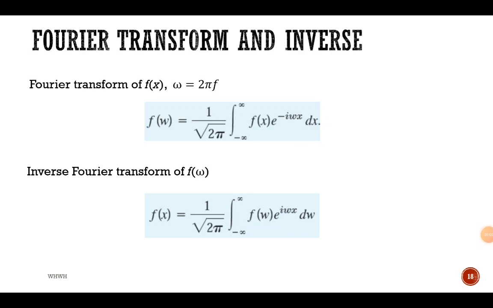Okay, so now we come to the second part of the video. In this part of the video we are going to discuss the last section of chapter 4, which is Fourier transform and inverse. If you're aware, this chapter 4, which is Fourier analysis, consists of actually two parts. The first part is on the Fourier analysis and the Fourier series, and the second part, here we are, is Fourier transform and also its inverse.